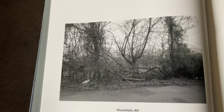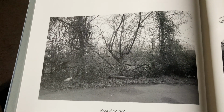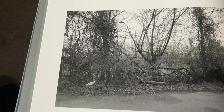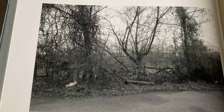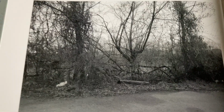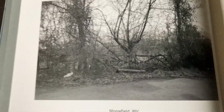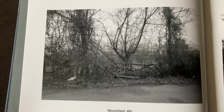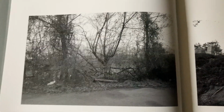And again, in Moorefield, we're behind a Stop and Shop, a little supermarket, and it backs right up into the landscape. That's what I like about being in the more rural areas. When you go behind supermarkets, you're pretty much away from everything really quickly. I was drawn to this scene with the wet pavement, the plastic bag, and this tree. I like these unremarkable scenes behind things. I think they're like their own little cinema, if you will.